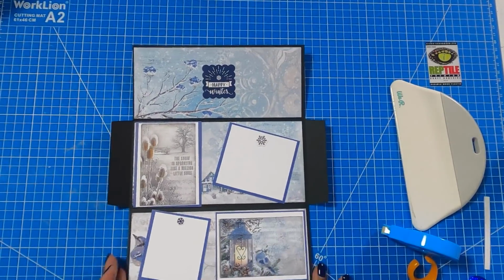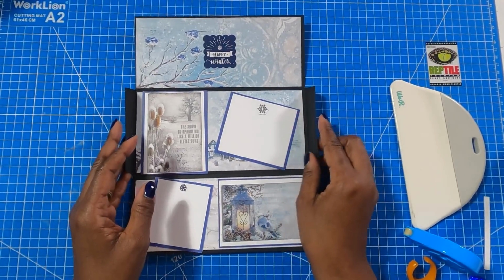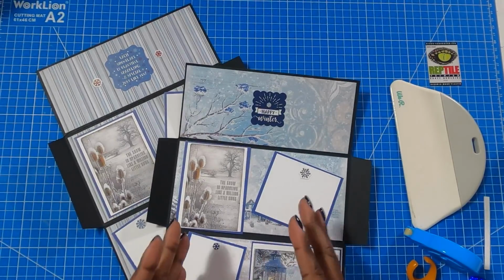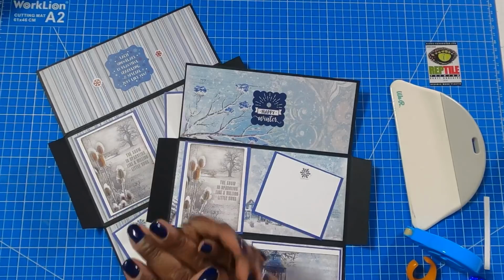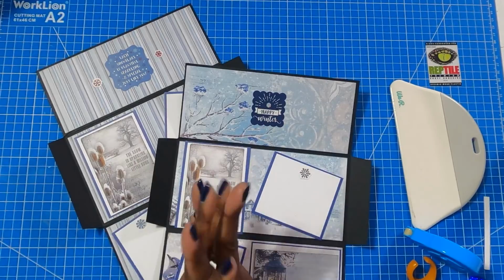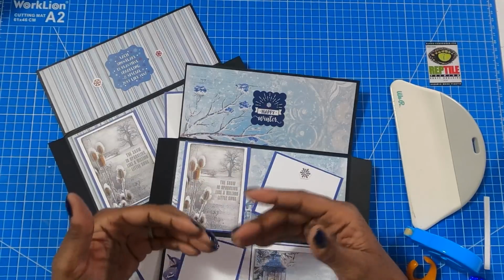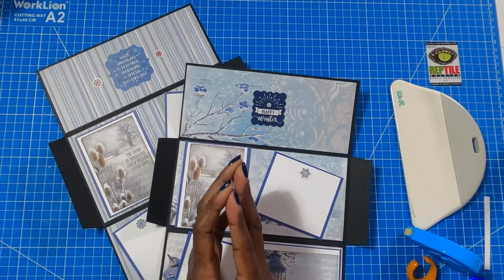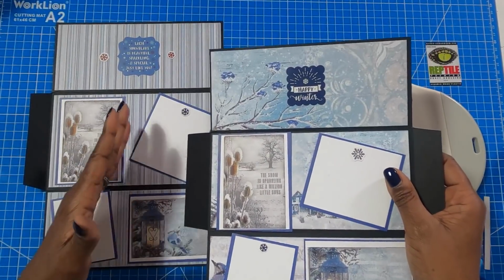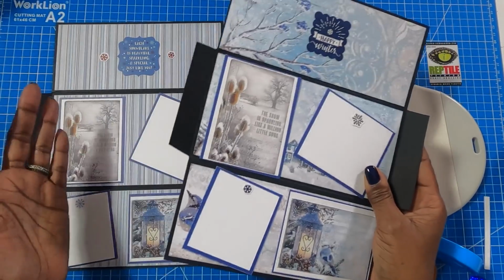So now that we have all of our elements down on the inside, I am very pleased with how this looks. And guys, you could actually make up bunches of these and send them to someone that you know who might be homebound, but they want to keep people up to date with what's going on with them. And you go ahead and make up a whole bunch of these for different seasons and different reasons. And that way, when they want to just drop something in the mail to someone, they can go to that whole stack of goodies that you made for them, pull one out, do a little something to it, then drop it in the mail, and they are good to go.